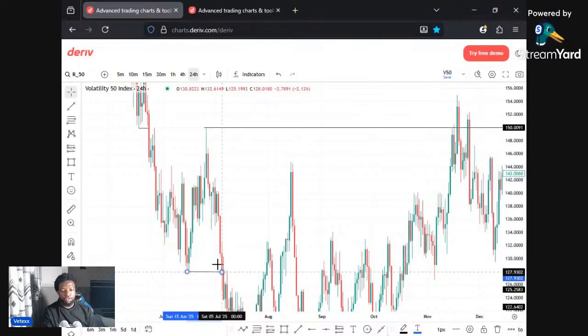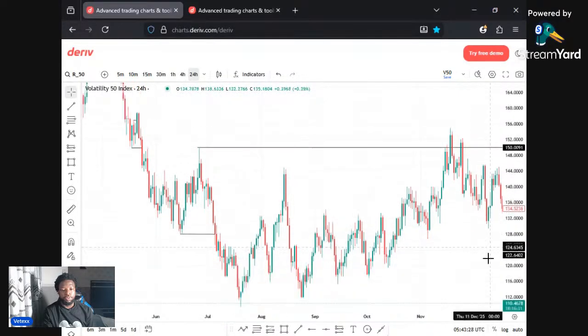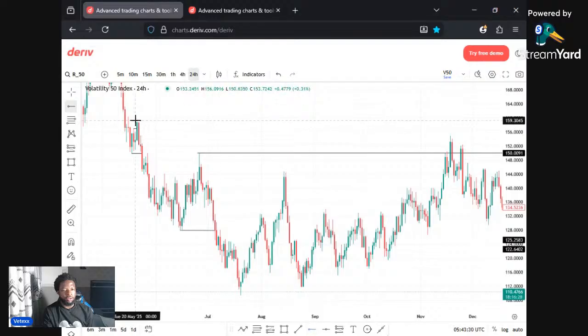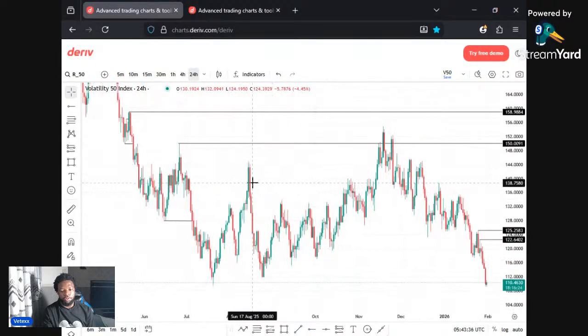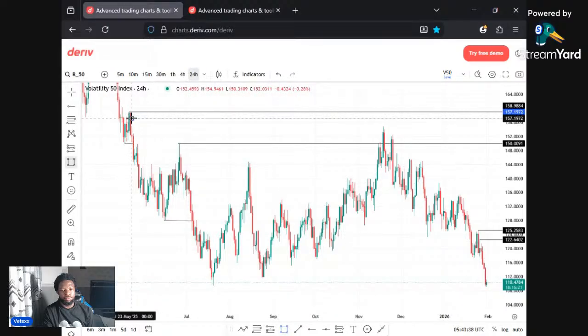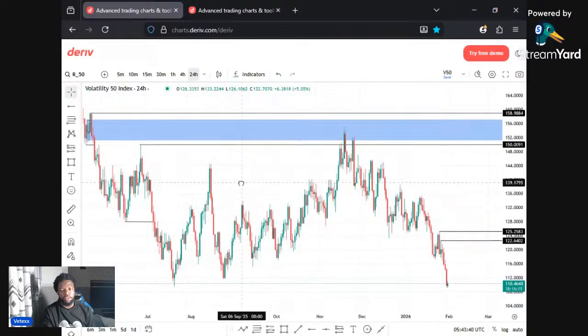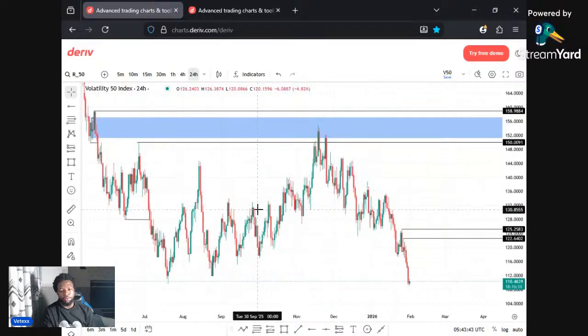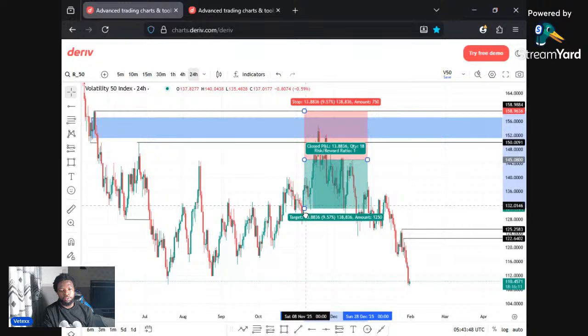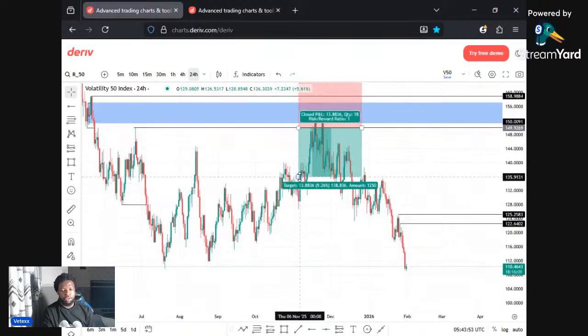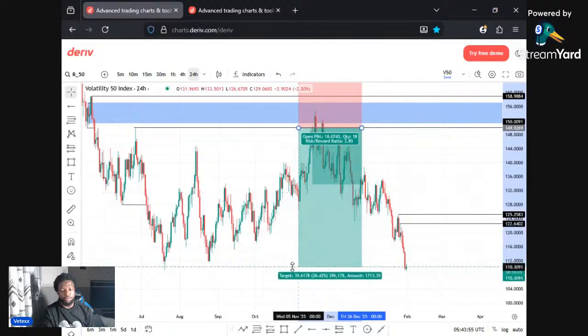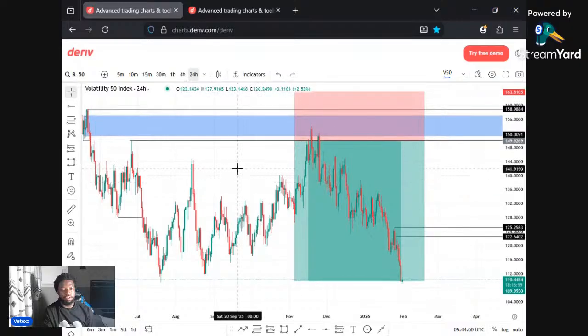We have our second break of structure, and then this becomes our what? Protected high on the daily time frame. The whole of this one becomes what? Our point of interest. And price smashes the target on the daily time frame. So we don't have anything on V50 at the moment. You can see, price just smashes the target on the daily time frame.